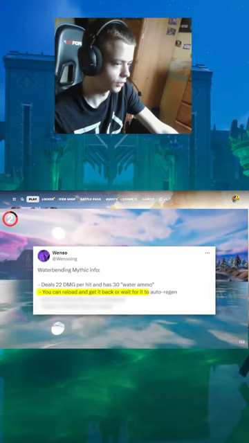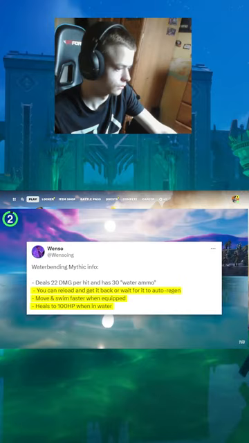Hopefully it's a broken mythic. Yourself, and while this is equipped, you'll swim faster. Not just that, but while you're in the water, it heals you to 100. This thing is gonna be awesome.